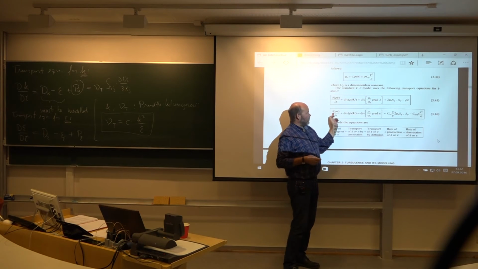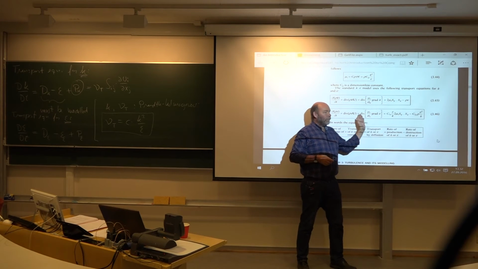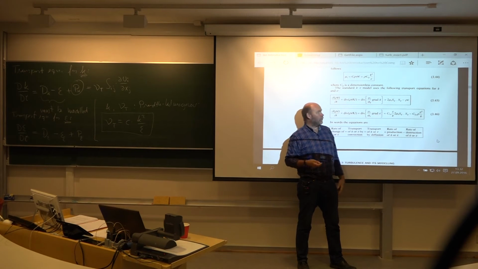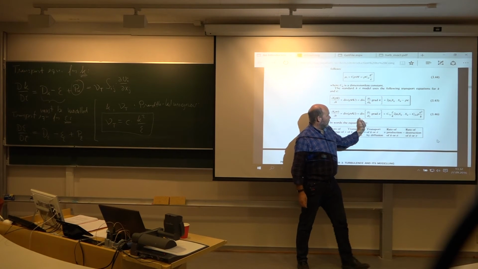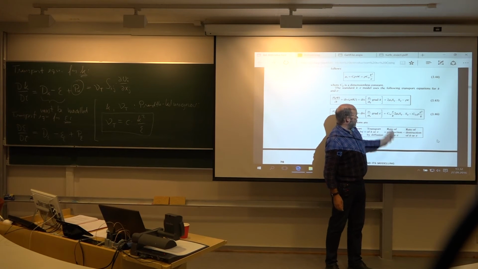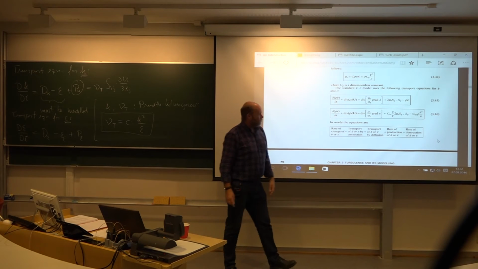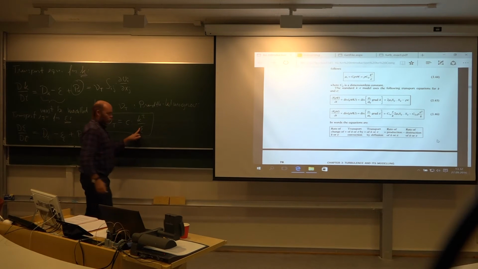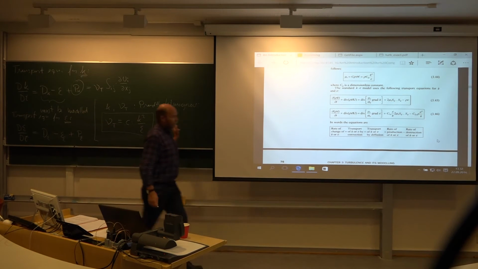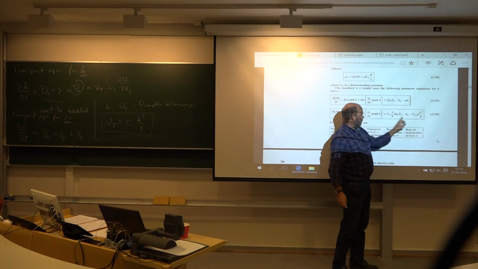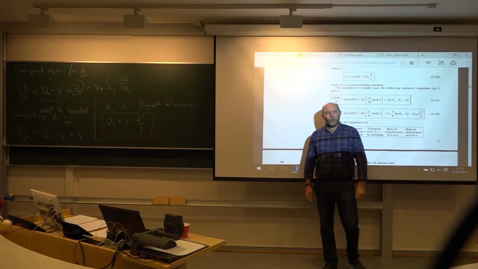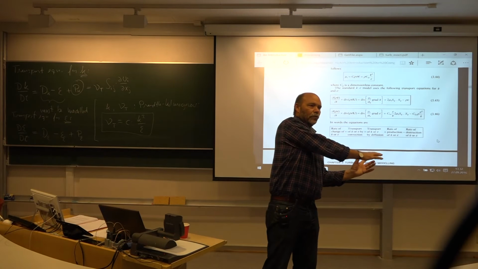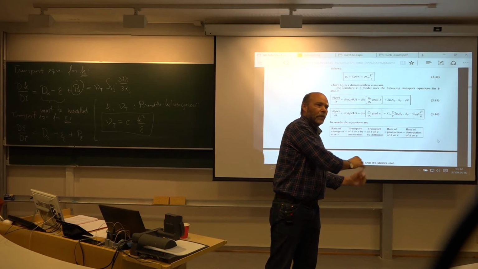And the transport equation for epsilon, looking something like this, here everything is modeled. Nothing is taken from the analytical equations because they are useless. So a diffusion term, and you will have a production term and a dissipation term. What is bad with the model, if you look at it a little bit, here you divide by epsilon. Here you divide by k, and here you divide by k. So what the heck is going to happen if you simulate something that is turbulent, but all of a sudden down here in the corner the flow becomes laminar? That's a very bad idea.